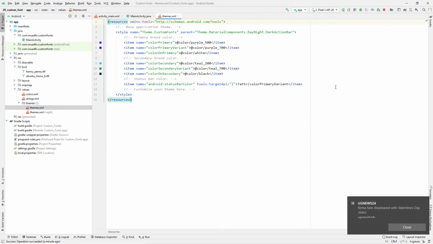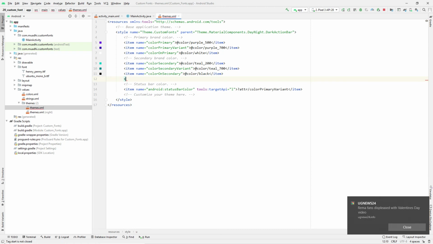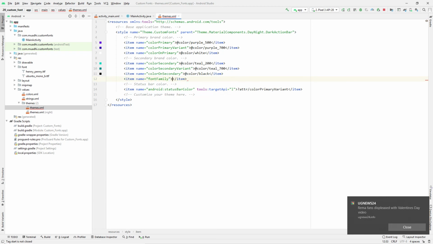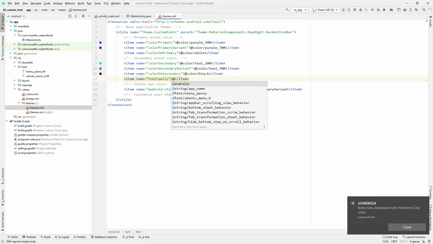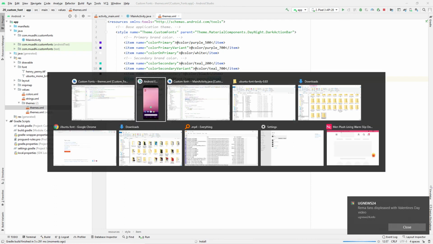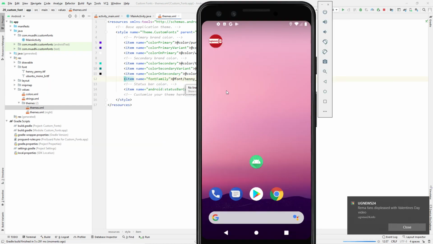So here add one more extra item, which is item, and then you put font family, and then you close and open and say at font, and then you put Henny Penny, for example, is what you want. So if I say Henny Penny, then it means that every text in our application, if you don't specify the font style, is going to be the Henny Penny font.